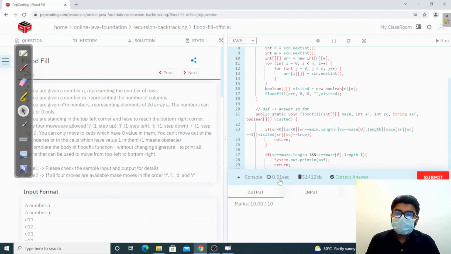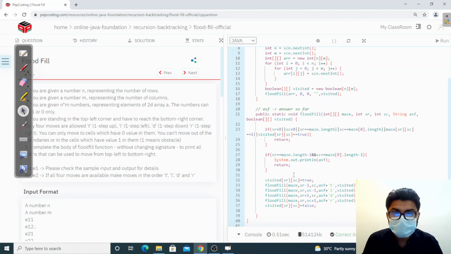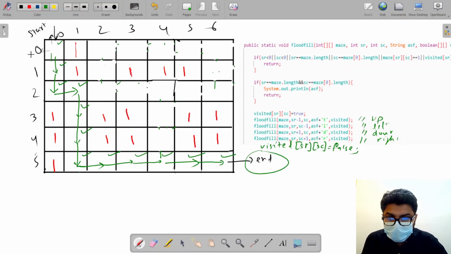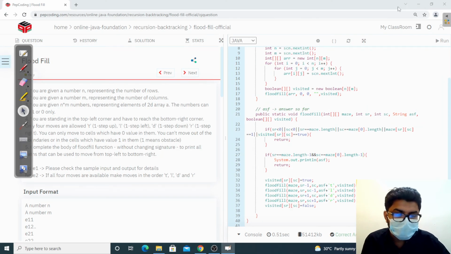So this code is complete. All the test cases have passed successfully, and this is how we solve this question. I hope my dry run was clear. And the logic behind it is pretty simple. We explored all the possible solutions. It is not the only path. There will be two more paths, but I think you should try that by yourselves. That would help everyone to understand how we dry run this. So I'll just leave that there, and I hope my explanation was clear.